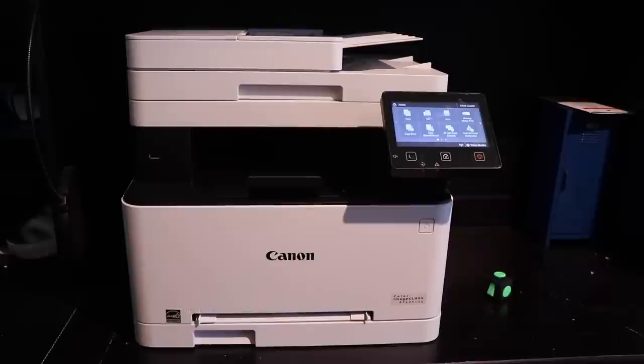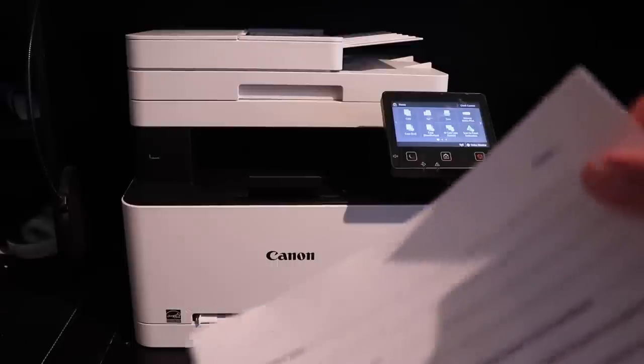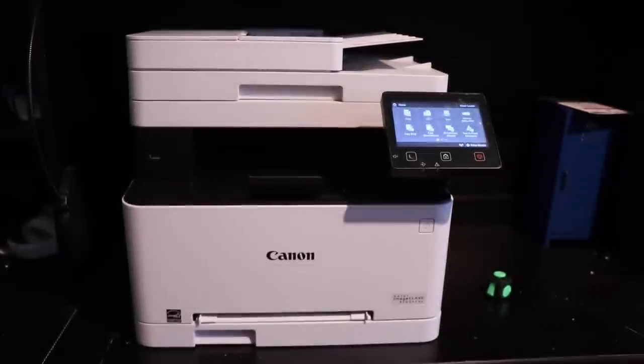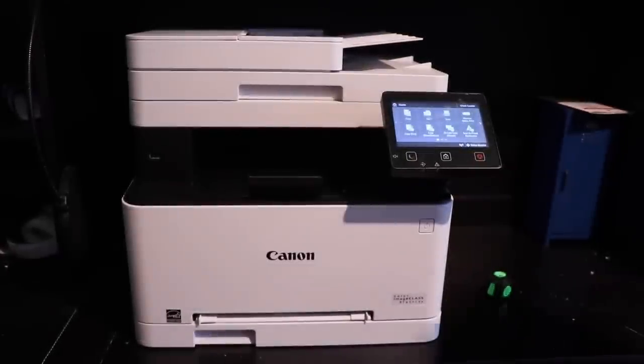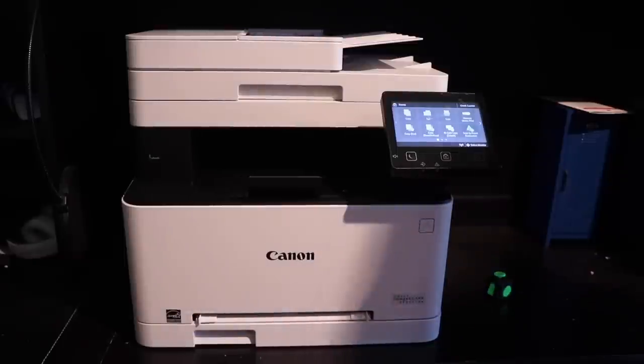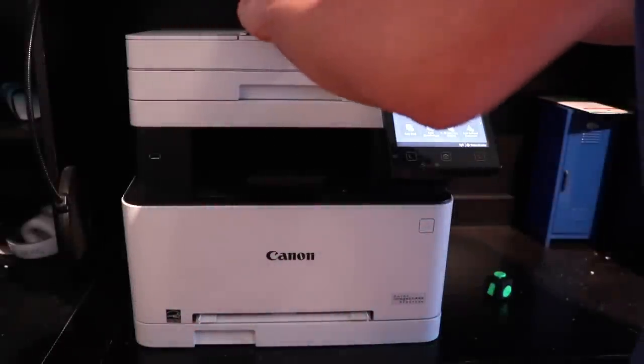So what I'm going to do next is a double-sided copy. Just so you can confirm it's double-sided — you can see it says Galen 1 right there because it's MLA format. Galen 1, Galen 3, and that one says 2, and on the back it's 4. I'm going to do a two-sided to single-sided copy — so it's going to take in the two-sided document, scan both sides, and print it as single-sided. I'm going to stick it up into the auto-document feeder.